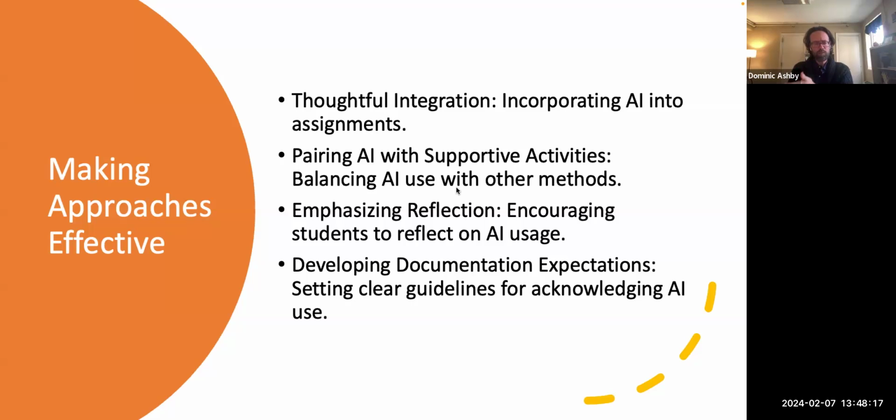But this also becomes an accountability measure. So if we're asking, when students turn in an assignment, to reflect on and talk about how they've used AI in that, they're documenting for us a part of their process. So this can help in those areas where somebody might have an academic integrity concern, right? If everybody is expected to be able to very clearly explain and articulate how they were using AI and where, and if that is across the board for the assignments where AI is being used, then if somebody doesn't do that, we have some grounds in terms of academic integrity.